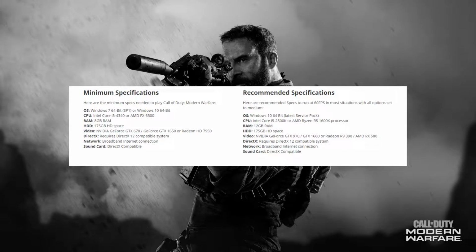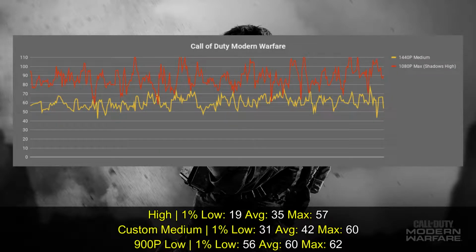So, looking at the requirements of this game, the recommended is a GTX 1660, 12 gigs of RAM, and an AMD Ryzen 5 from the first generation. On the graphics card side, we are not at the recommended level, but the GTX 1650 Super actually delivers very good results. For example, at 1080p with maximum settings and shadows on high, I got an average of 87 frames per second with a 1% low of 64. I have never seen the game dropping below 60 frames, which was really good.